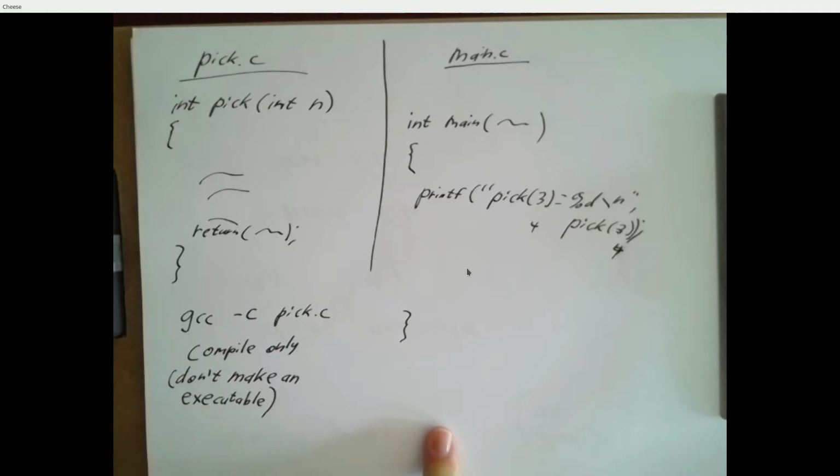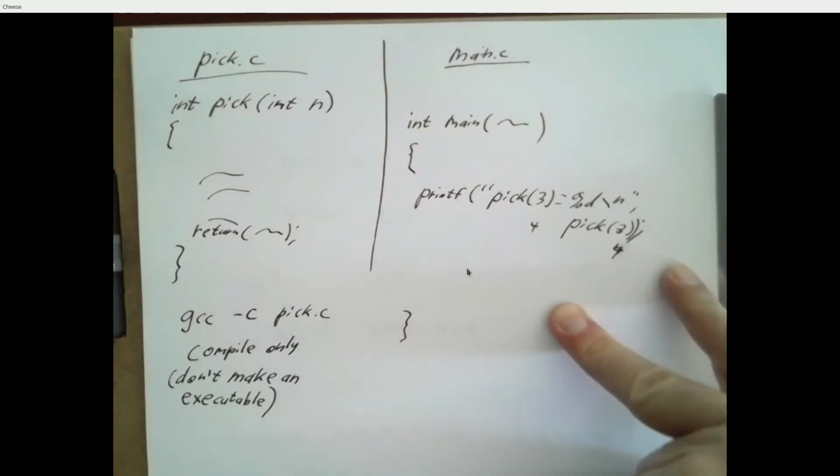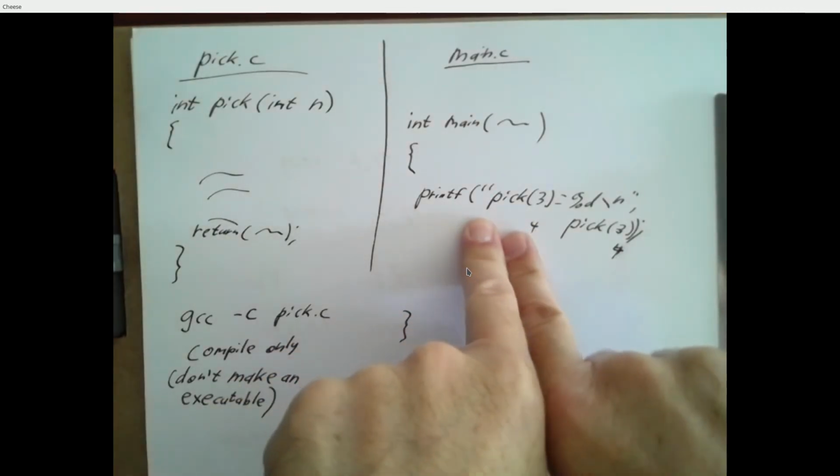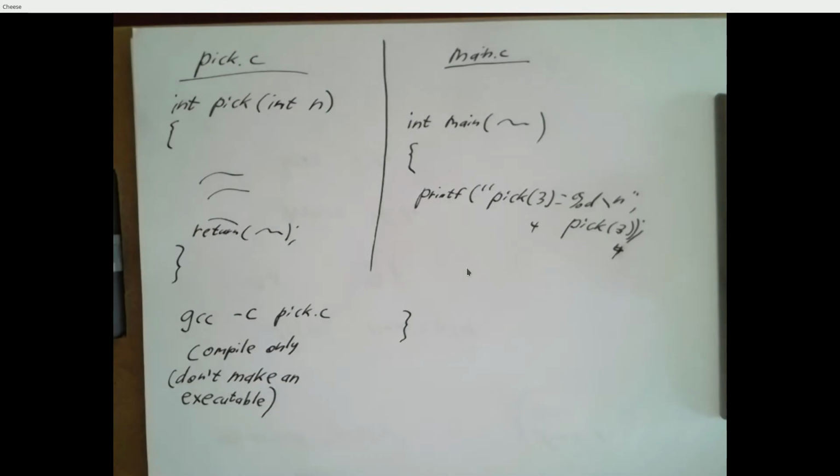If you're writing your stick matching program and you're modularizing, you're trying to develop small pieces and put them together, you write a piece that says how many sticks should the computer take, you call it pick.c, how do you test it? You write a main program, right? You don't put it into the whole PA2, which is 200 lines of code, and see if everything works, right? You write a program that just tests that one function. Test the heck out of it, all the possible cases you can imagine, and when it works, right, that's done. You don't have to think about it anymore. And you go on to your next function.